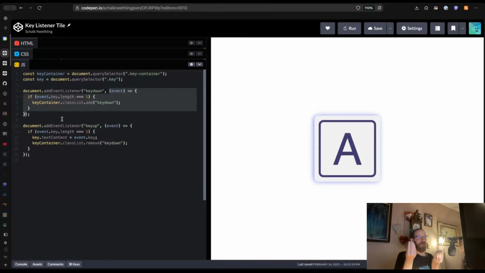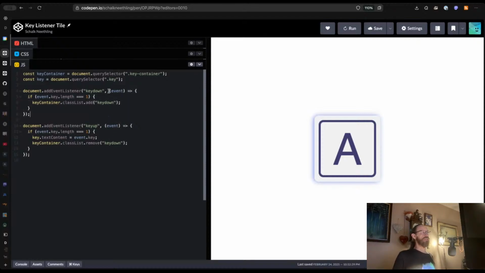So if it's not, it'll just let it go and it'll bubble away, and maybe something else somewhere else will catch it, or it will just eventually reach the top of the document and then just burst, I guess. Same thing here. If it bubbles up, it gets to the document, it grabs the event, it says, what are you? A key up, cool, I was looking for one of these, and then it'll execute the function that is meant for this event.